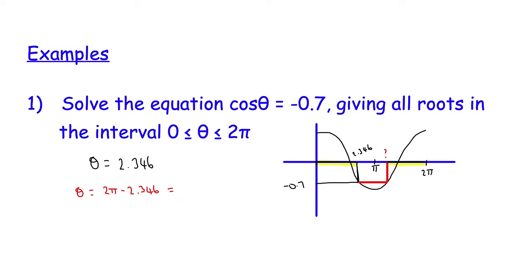So I'm just going to do 2 pi minus Ans on the calculator to get my second answer. And this one only has 2 answers in the range that we are given, and that's 3.94 radians. You wouldn't lose marks if you didn't write down radians, but it's nice to show that you know what you're talking about.